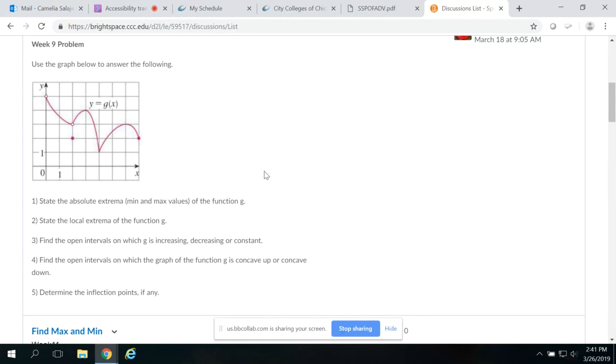To limit this, it is a discussion, so I want students to help each other to understand the basic concepts visually. And we have that in all math courses. It's part of the SLO, how to get information from the graph.